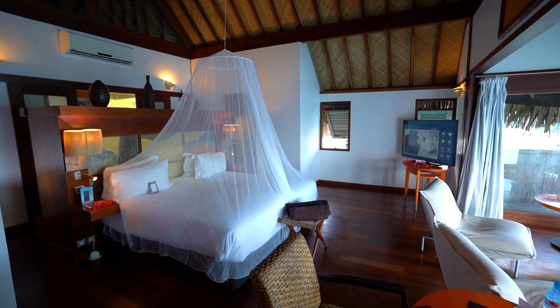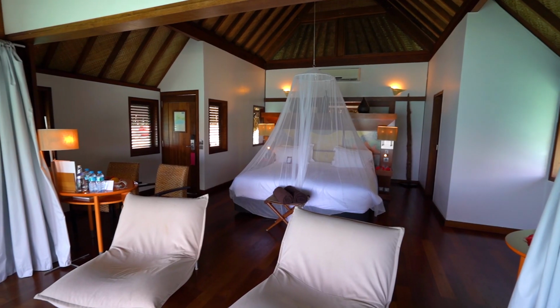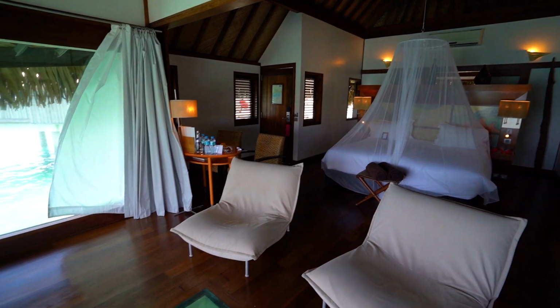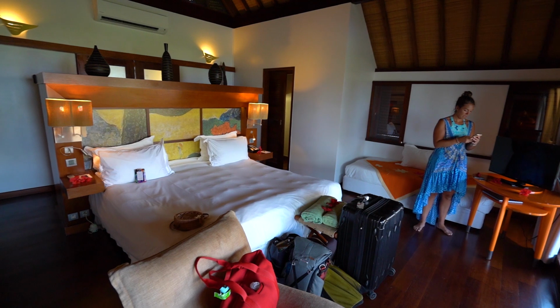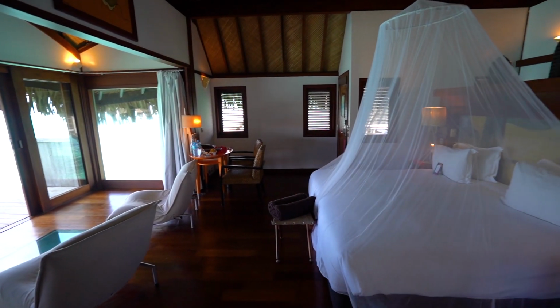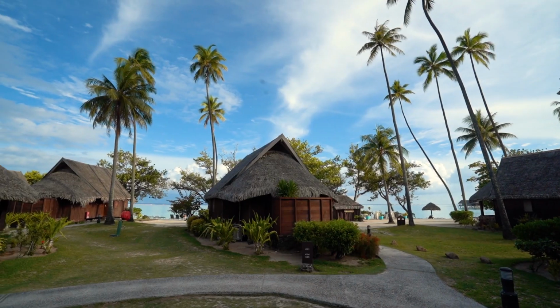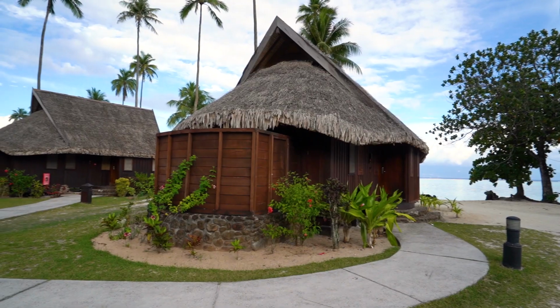One thing we did note, because we had stayed at this property before, was the rooms were basically about the same. It did seem like things had aged in the last couple of years though, and one thing that we noticed was the first room that we were checked into had the big beautiful canopy that they have, kind of like a mosquito netting type thing, which was really luxurious. It looks like in other rooms, because we then did visit a couple other rooms after that, they had removed those canopies. I don't know if they intend on bringing them back or if it's just completely removed. So there's certain kind of weird inconsistencies that seem to go in between the rooms.